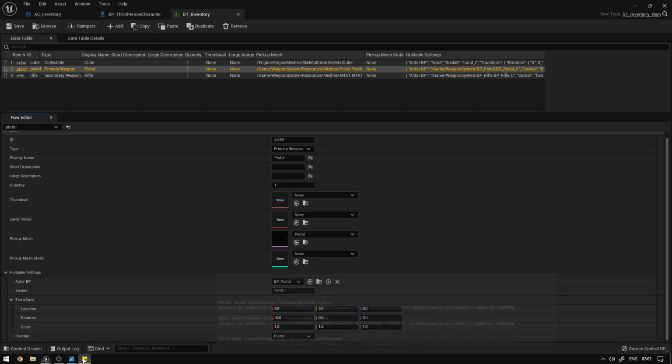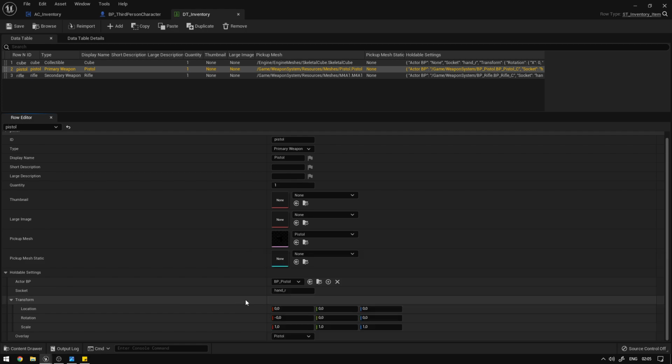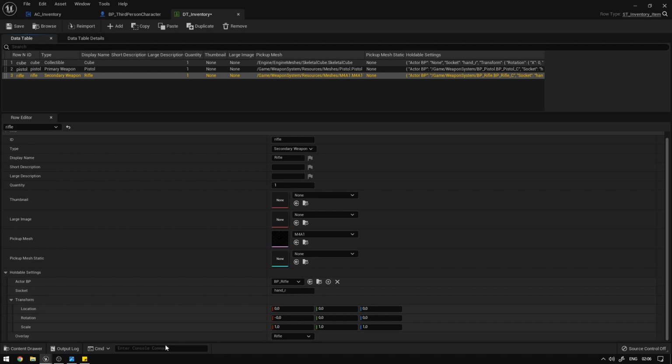Now I already have these values for the pistol and the rifle, so I'm just going to copy this. The values will be on the description, so I'm just going to copy this, go over here and say paste, and this way my pistol will be positioned on the right position. So here on the rifle, I'm going to do the same thing.